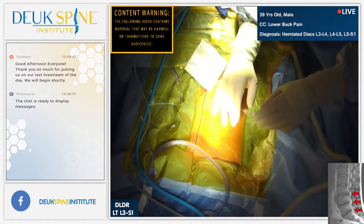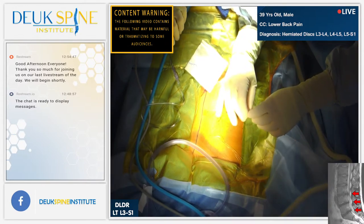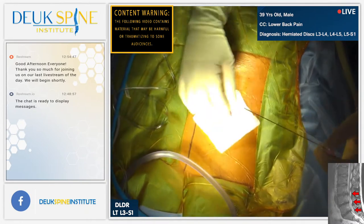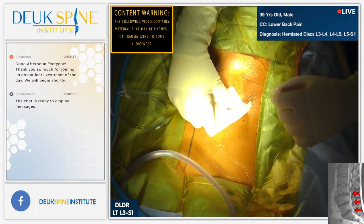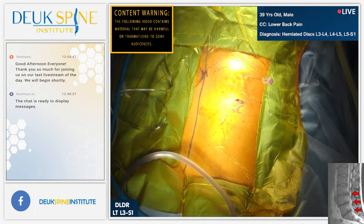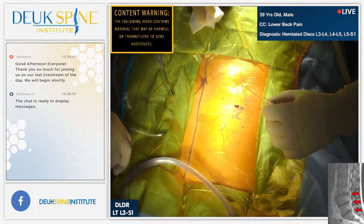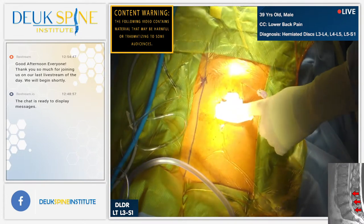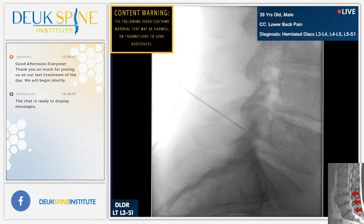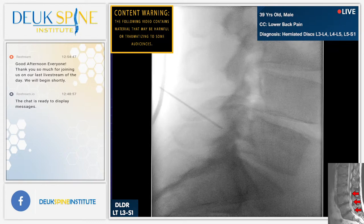Right now I'm just giving some numbing medicine to the tissues to make the patient more comfortable. And then we're gonna get started here. Shot. All right, so I need to aim down a little bit more. You gotta drop the table a little bit. These are small movements, not big movements.